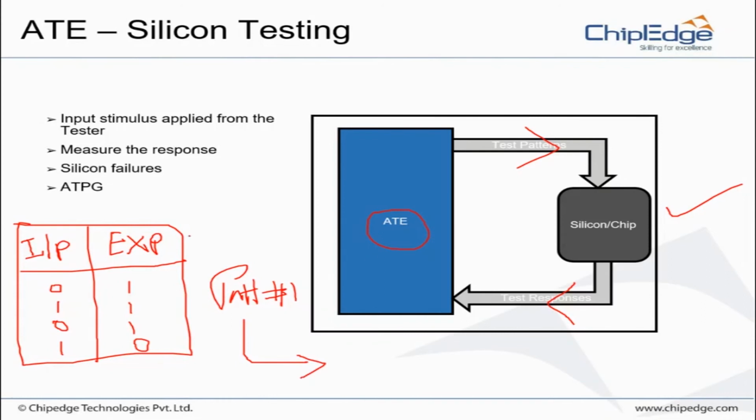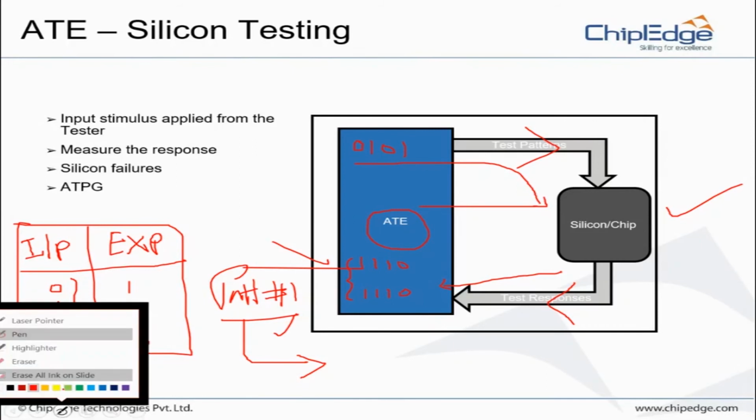So what will the ATE do? It will take the pattern I need to apply, 0101, which is nothing but this. And what is expected? When I apply this, I need to get 1110. This is the expected pattern. So it will apply this pattern here, complete the operation, and read the actual pattern. If the pattern coming from the scan outs is exactly 1110, excellent. What is expected and what came back from silicon are matching. This pattern is passed. So pattern 1 is passed.